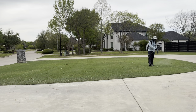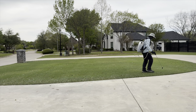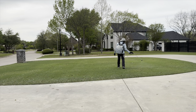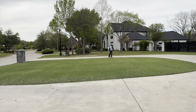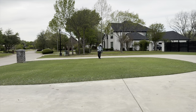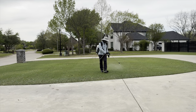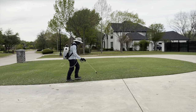Essentially, I just want to try to get this all done in one pass, right? I'm not trying to repeat my past and go over it again. Yeah, it is windy.